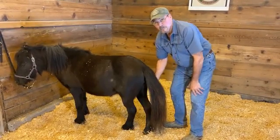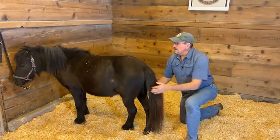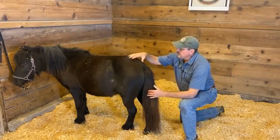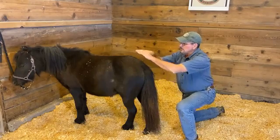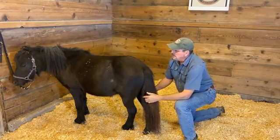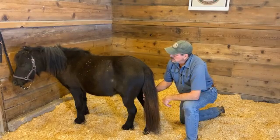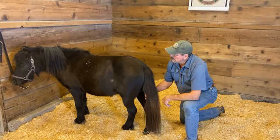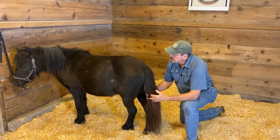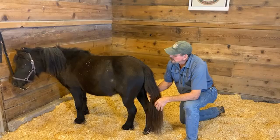Will you explain the technique again? Yeah, the Sacrum Float. If there's any tension on the sacrum, these muscles pulling on the sacrum, which torques the sacrum and the sacroiliac joint, which creates pain, this will find it. So while her tail's hanging completely slack, I'm going to slowly come out. Now she's blinking quite a bit because she's relaxed. So I've got to find something that's a correlation between what I'm doing here and up there. Slowly come out, right there.